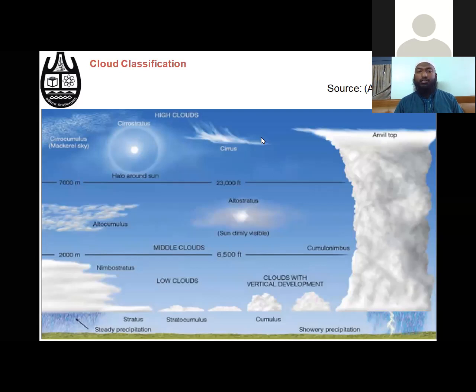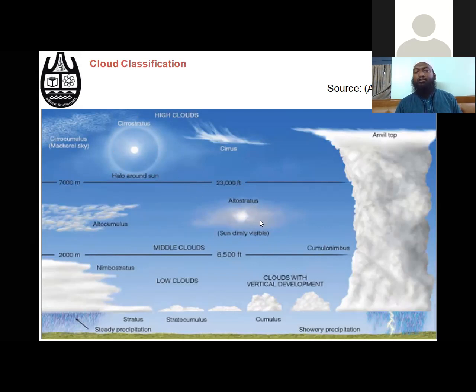Yes, there is another question. Mursalin asks about the difference between cirrostratus and altostratus. Cirrostratus gives you a halo. What does halo mean? By the side of the sun you can expect a dark-colored ring, round or spherical in shape. On the other hand, altostratus doesn't give you a halo. They give you a shape where the sun is floating, that means you can say a watery sun. You see the sun dimly visible, but there is no halo here. This is very sporadic in nature.